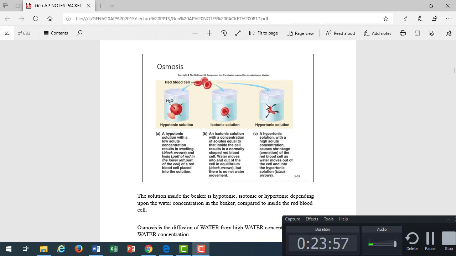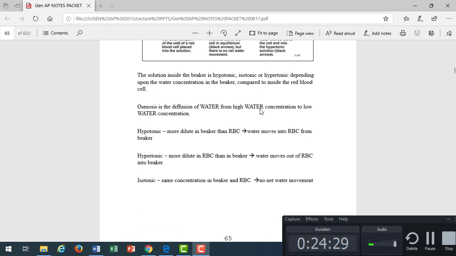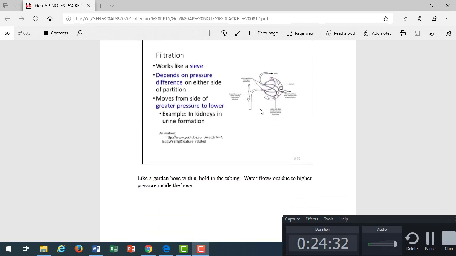So here's just an example of the 3 types of solutions. Hypotonic, it's losing water because it's in this really concentrated solution. Isotonic, there's movement of water back and forth, but there's no net movement of water. Oops, I did that the wrong way. Sorry, this is the hypo. This is a very dilute solution, gaining water in the cell. This is a concentrated, maybe this is like a salt water, and water is leaving the cell, causing it to shrink. Again, what do we call this movement of water in and out of the cell? Osmosis. Water is not a living thing, so it does not require energy.